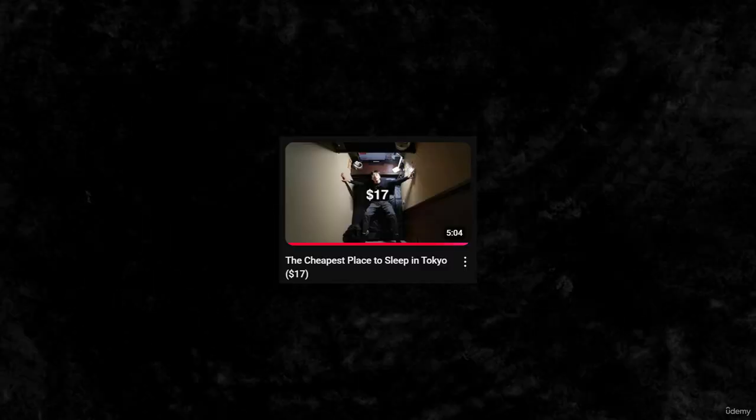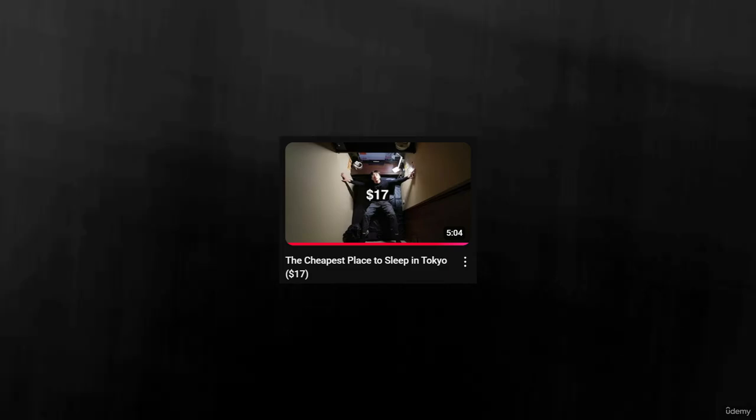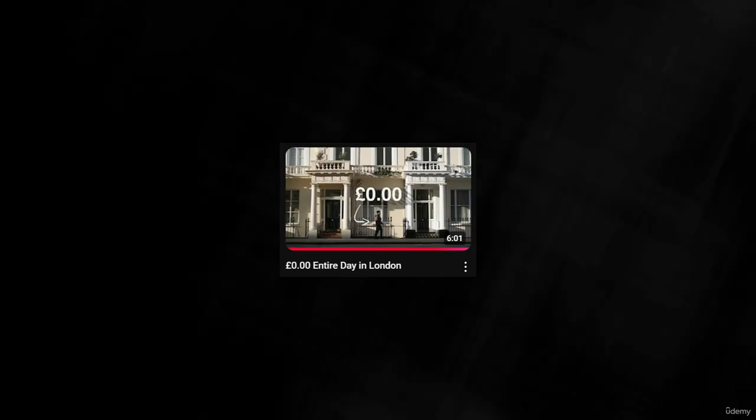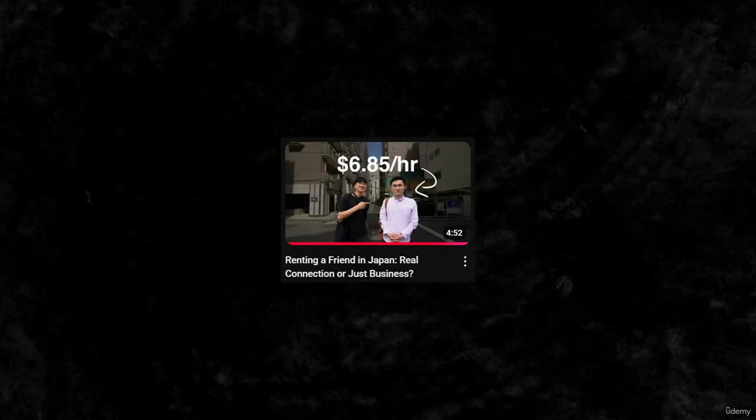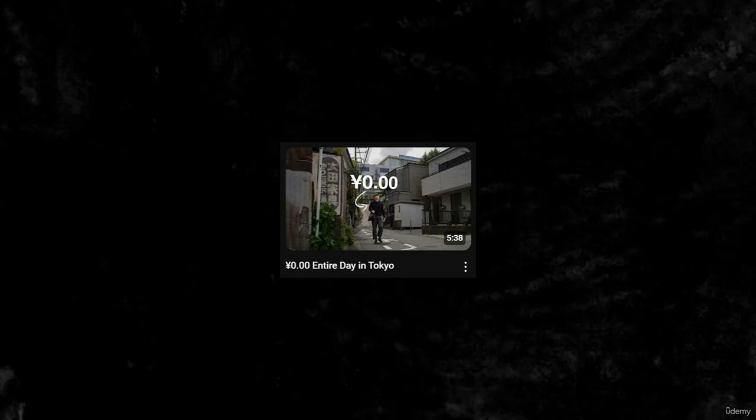For example, for all of these prices, I just put the prices. The price is really easy to understand. You look at it, and immediately you know what it means. For the rental friend thumbnail, I could have put, oh, rental friend, and then the price, but I thought it would be too much. Already the price per hour tells the viewer enough of what they need to know about the video, along with the title. Describing anything else would have been too much information. So the key point is trying to reduce the information to the maximum of what you really need. Because if you give too much information, it becomes A, redundant, and B, a little bit boring.